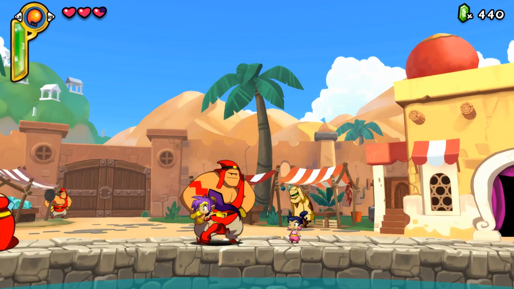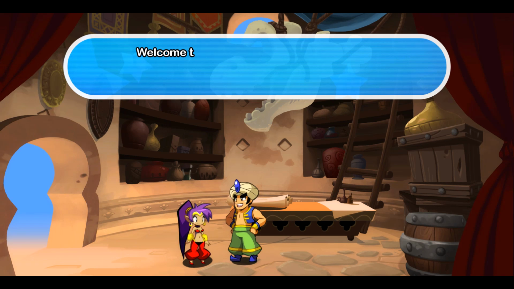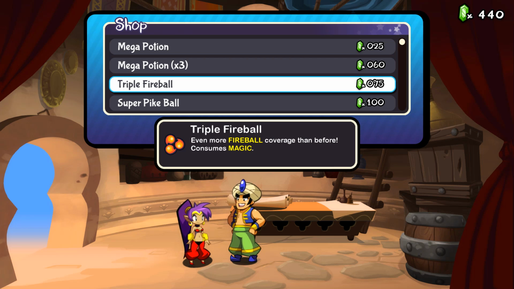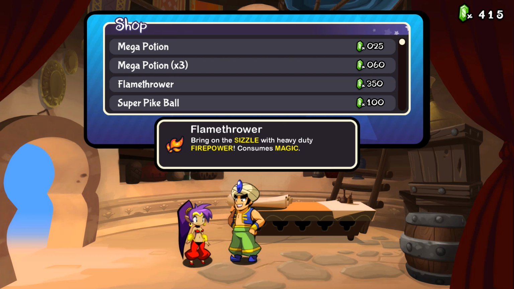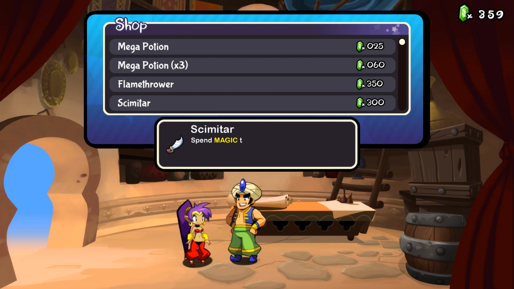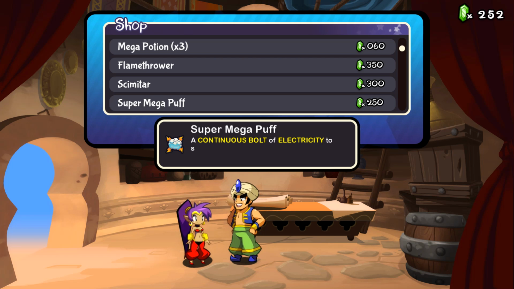And I'm up to 440 gems. Let's go to the iron shop and drop a fireball. This could come in handy. Super spikeball: three steel balls orbit your body, use magic. And mega puff: send magic to create puffy air mines that can be placed anywhere. Ooh, that sounds really good as well.